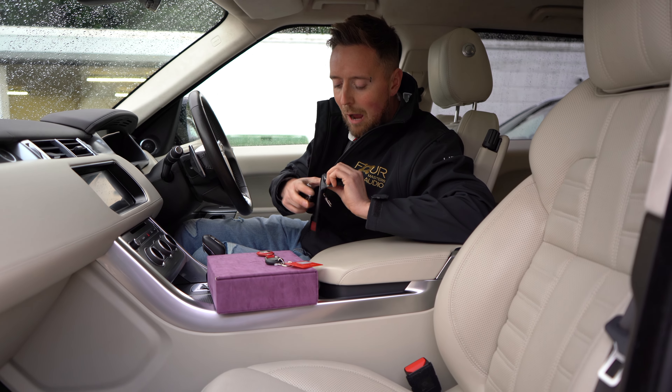Now these tags are identity tags. As soon as the ignition is turned on, if this tag isn't present, the actual call centre will get alerted — it's monitoring your car 24 hours a day, seven days a week — and say, 'Are you with your car, Mr. Joe Bloggs?' And if you say no, they get the authorities involved and sort it out.